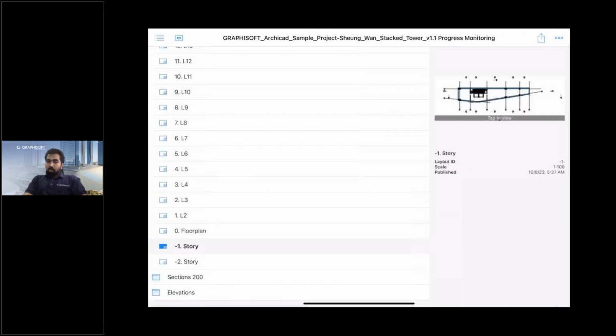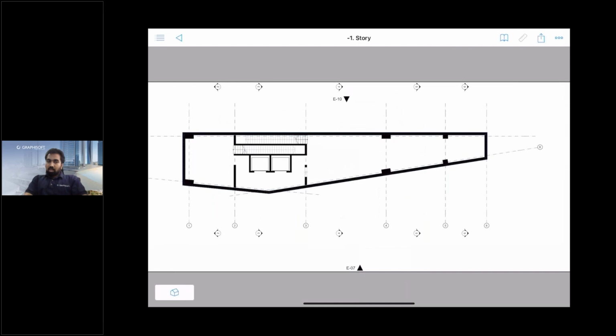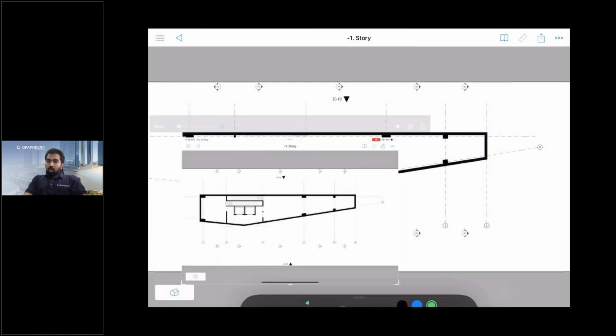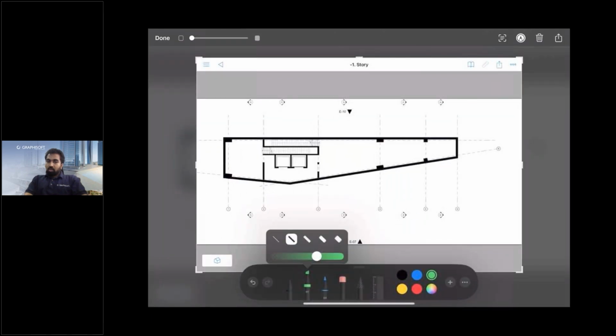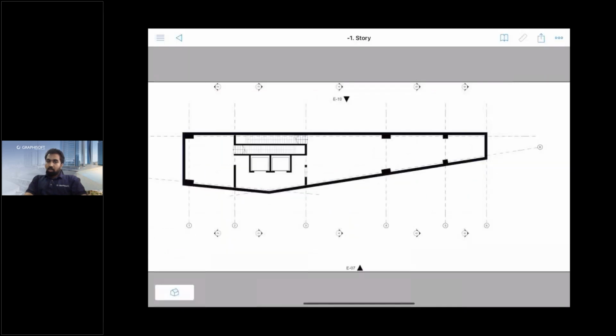So with respect to images and then 2D drawings, even that is available inside the BIMx interface itself, right? So we can just open the relevant 2D information, and then you can just immediately take a screenshot of it, so that you can do a markup just like what we do in the traditional workflows. In the traditional workflows, we do some annotations and markup, so that we are highlighting the element which we are doing the inspection.